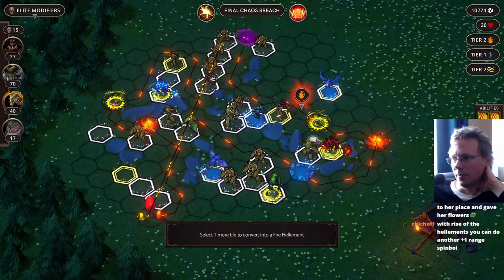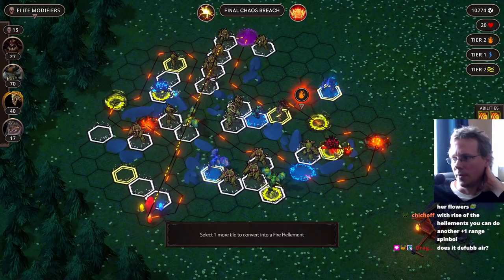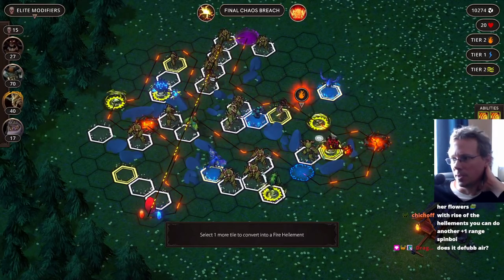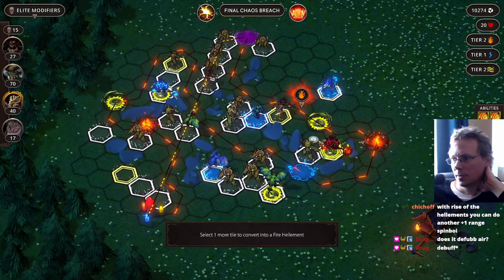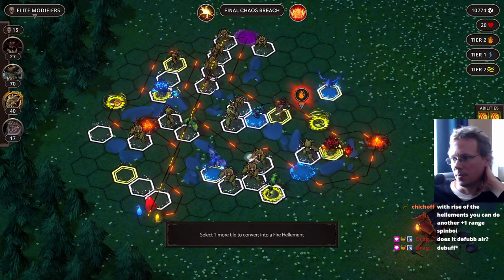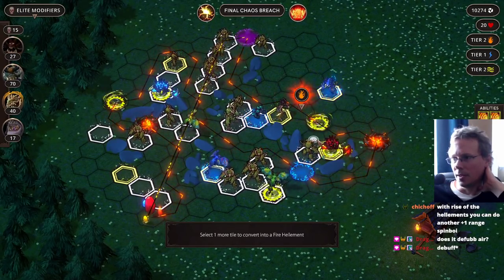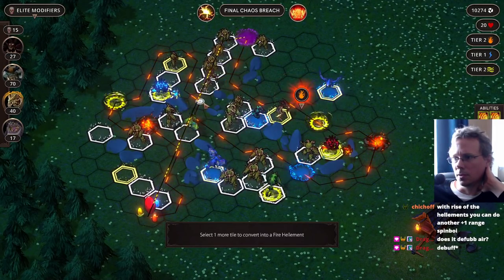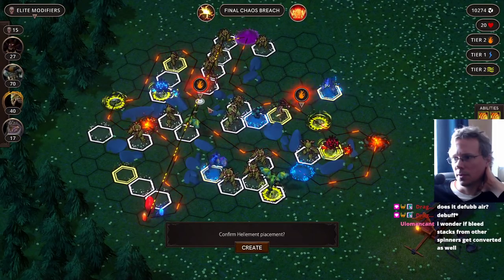And then I can have my own fire guy. I might do another hell spinner here. Like you said, you miss out on some of the range, but he's still going to get the majority of it. Don't know about there or there. This will also hit here. Does it debuff air? I honestly don't know. Actually, maybe it does. Let's try.